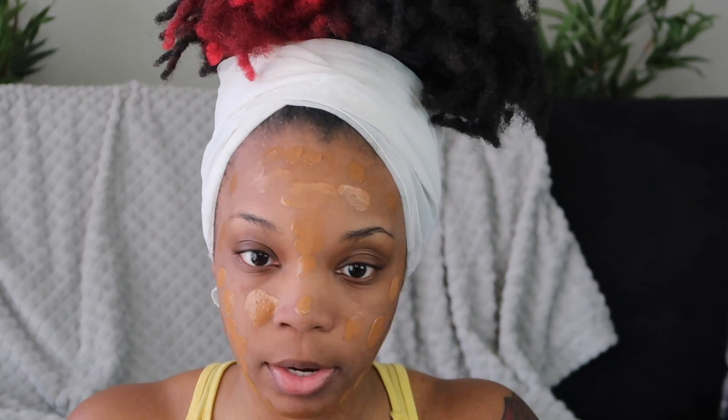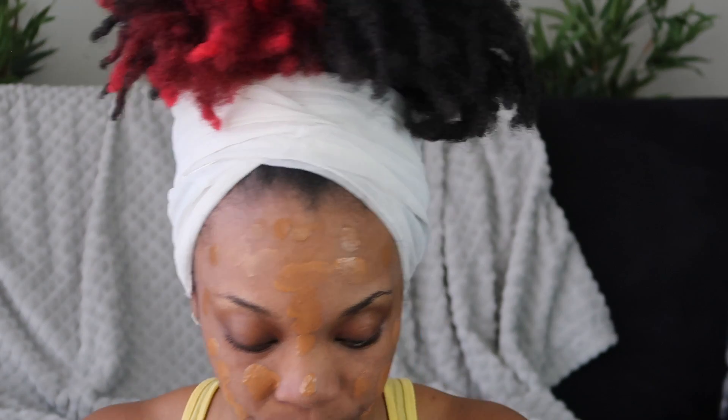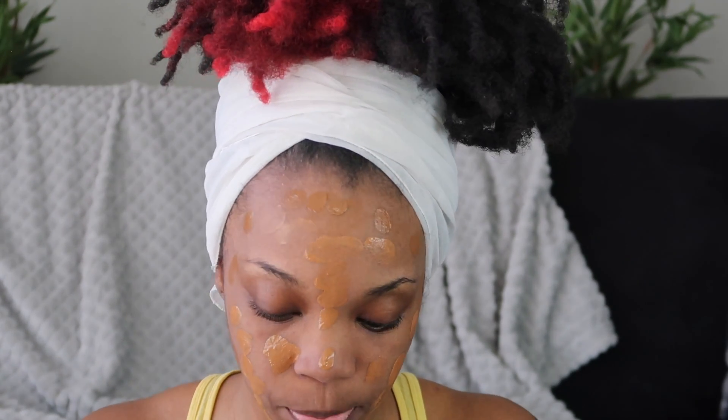I feel like I'm lighter and darker at the same time. To be honest, I'd rather have my foundation darker than lighter because if it's too dark I can just brighten up the center of my face and let that do the thing. But if it's too light then I'm out here looking like a ghost, and ain't nobody got time for that.